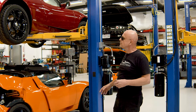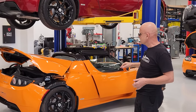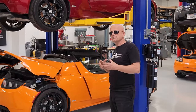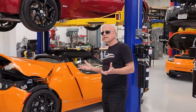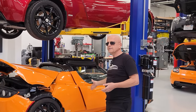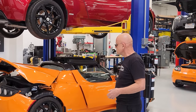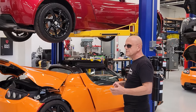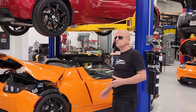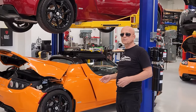We found some rodent damage, and it looks like they got into more than just the wiring on a couple of cars, because when we fired them up, the coolant pumps will fire up — and we found the coolant began to leak out of a couple of the cars. Currently, these cars are up for bid. We had someone come by today and do an inspection, and if that sale goes through, these will most likely be leaving within the next few weeks.